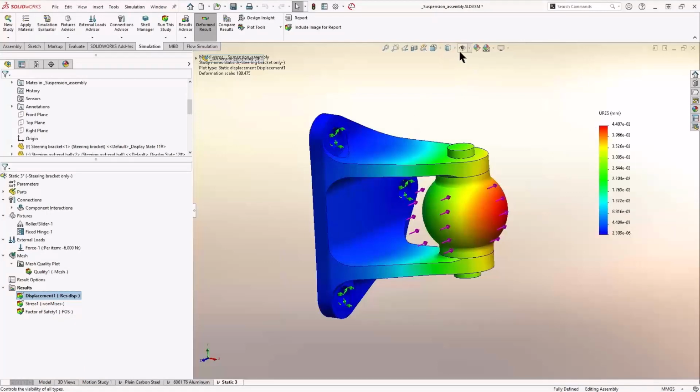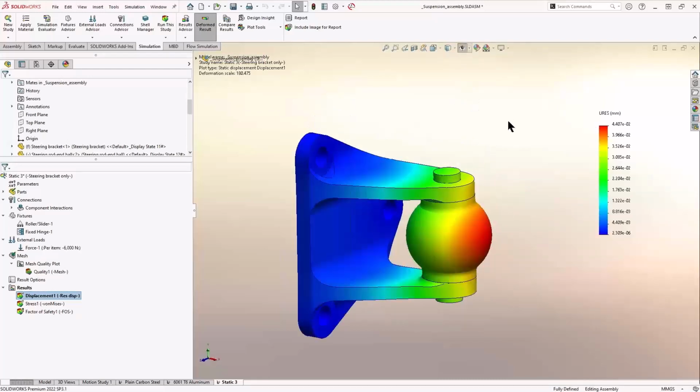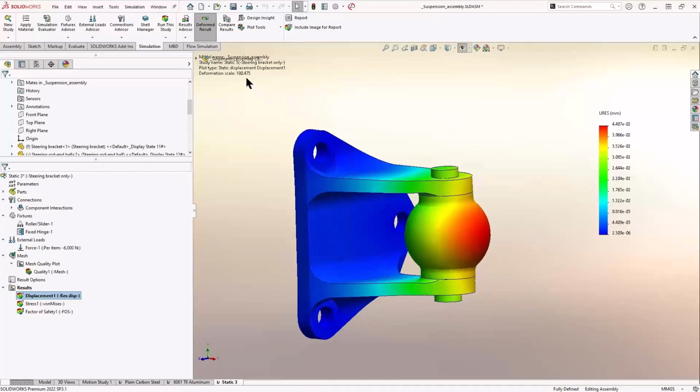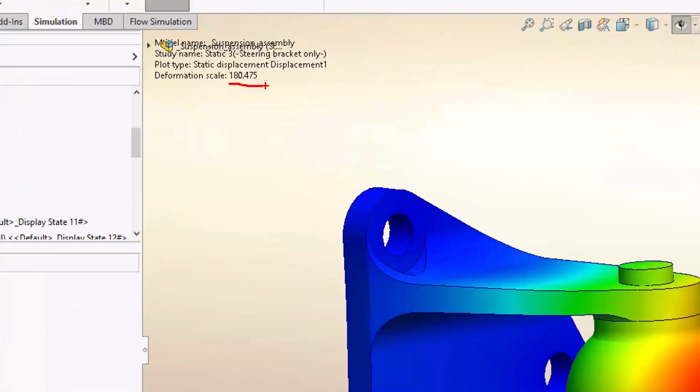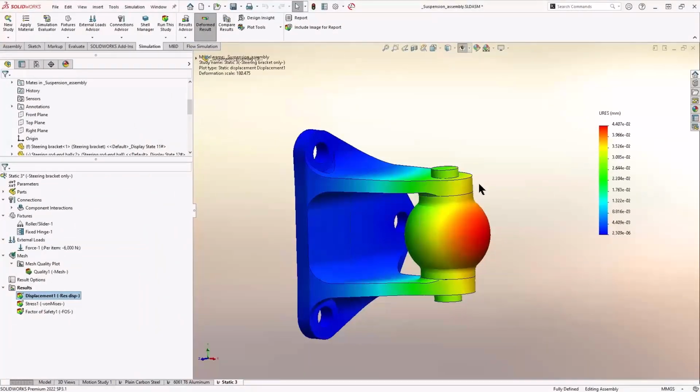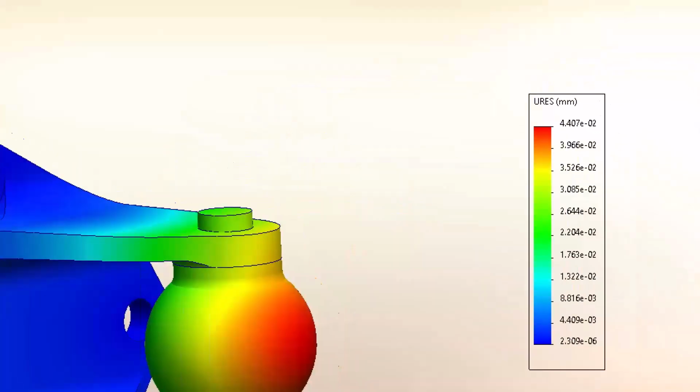One thing is I can go ahead and hide these different arrows. I don't really need to see all the green and purple, so I'll clean that up. And the first thing I'm looking at is a displacement plot. It's an exaggerated displacement plot. So it's exaggerated the amount of displacement 180 times over on my screen. They'll tell me that because it probably only moved a small amount, and maybe I wouldn't even be able to see that with my human eye. Really, the highest number that you see over here on the top of the color legend is the max that it's calculated. So 0.04 millimeters is what it calculated.